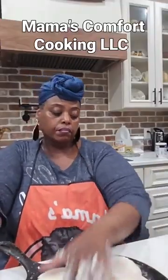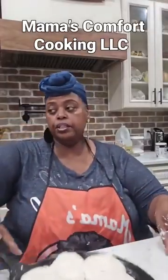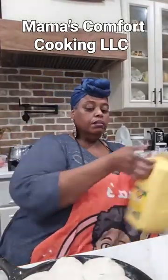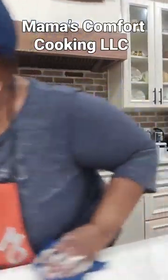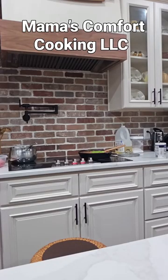So I'm adding a little moisture on top. You can use water. And so the biscuits are finna go in the oven for about 12 minutes. Let me get these in the oven so my baby can eat when she get off that bus. She gonna be off that bus in 10 minutes. Hold on one second, y'all.